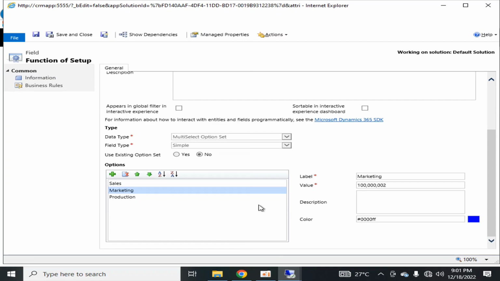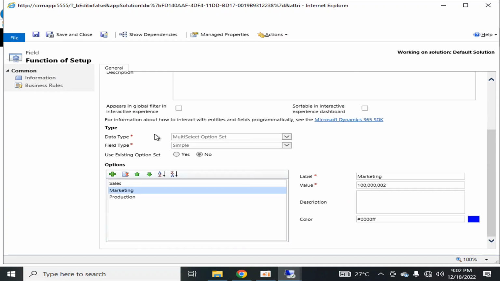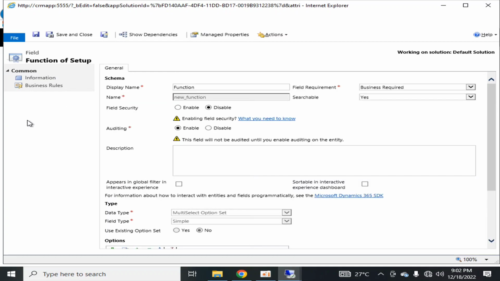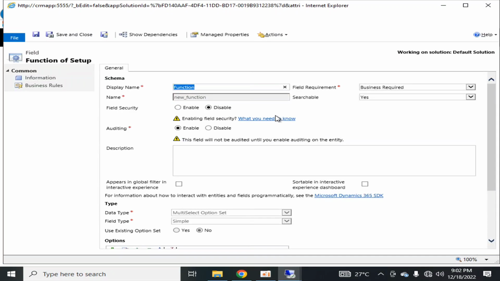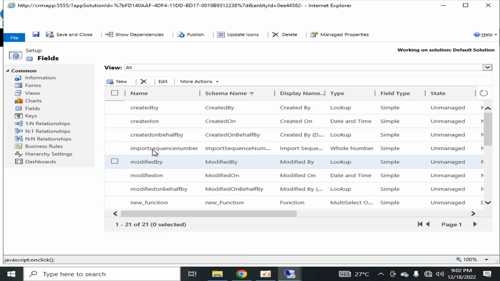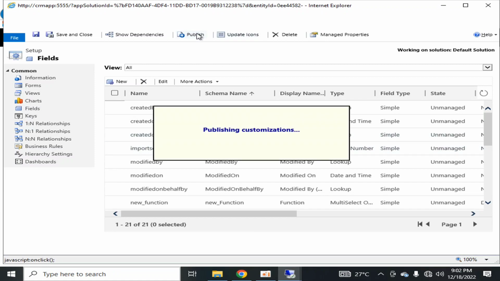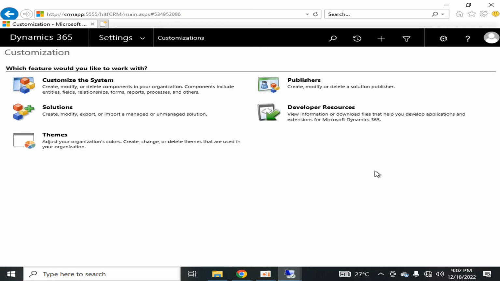I'm just giving you an idea of creating fields in an entity. So you may have different types of fields in an entity. Then I'm going to save it. So after clicking save, now I have two fields that have been created. Now I want to publish them. So I will click publish, and after publishing, these customizations will be published. Then I'm going to click save and close.